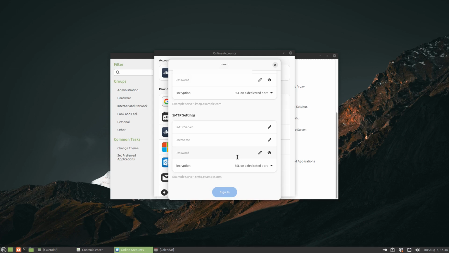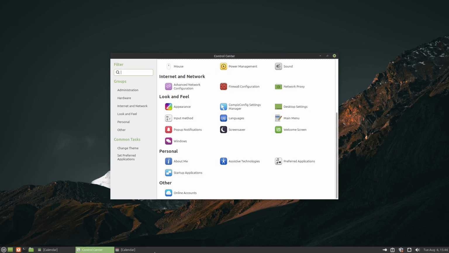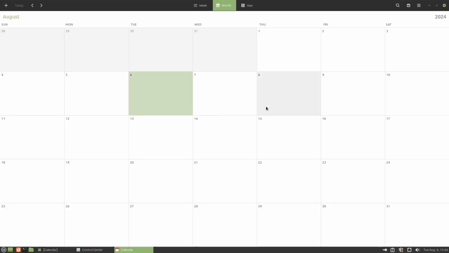There's not a problem if I want to install those exact same emails on Evolution itself, but utilizing the online accounts, the SMTP email settings are just not working. So I'm not sure what the situation is with that. We're going to get rid of that so I can pull this up here.